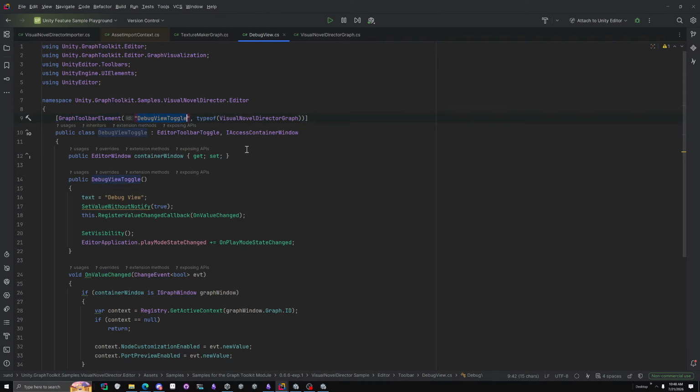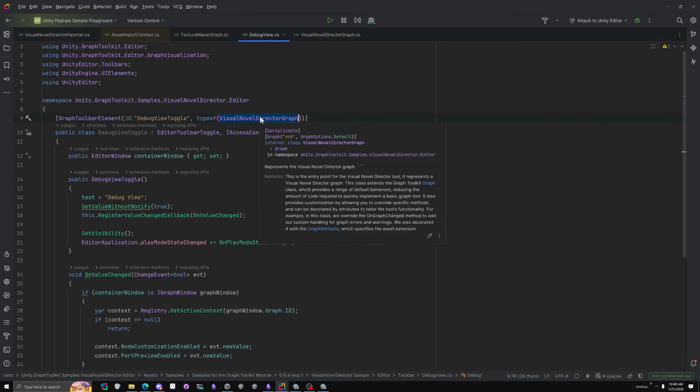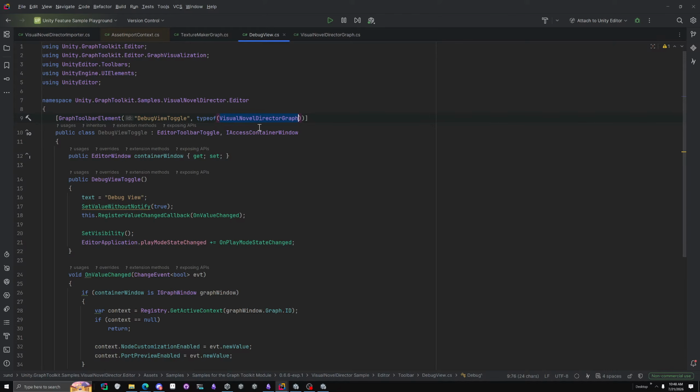So debug view toggle, for example, you can tell what graph you have to open. Visual nullable director graph is the type of graph, and you tell it to have IAccessContainerWindow. The IAccessContainerWindow is an interface Unity has that allows you to inject your own custom toolbars whenever you're accessing the back end for an editor tab or window.